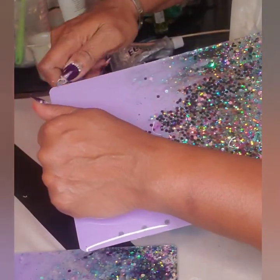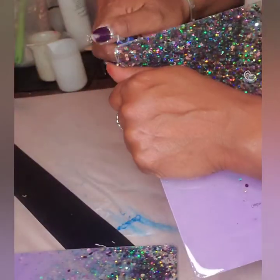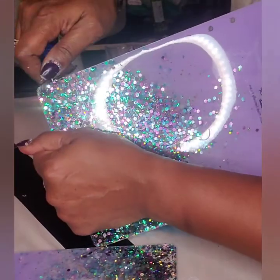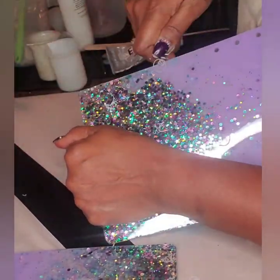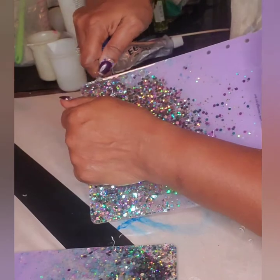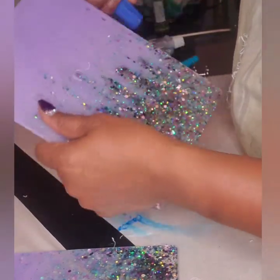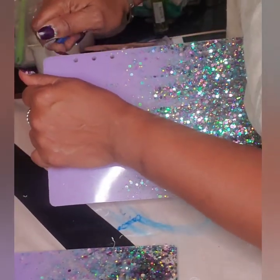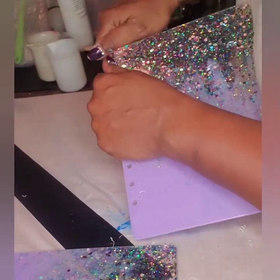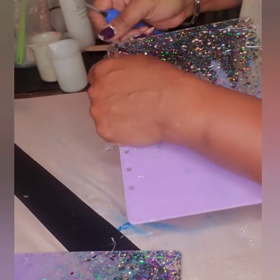I'm gonna do this one. Just taking my knife along the edge. And I saw this on Facebook and I was like, okay, I'm gonna get it. I like it. It does make it a lot easier and simpler to get the flash off, as long as it isn't too thick.